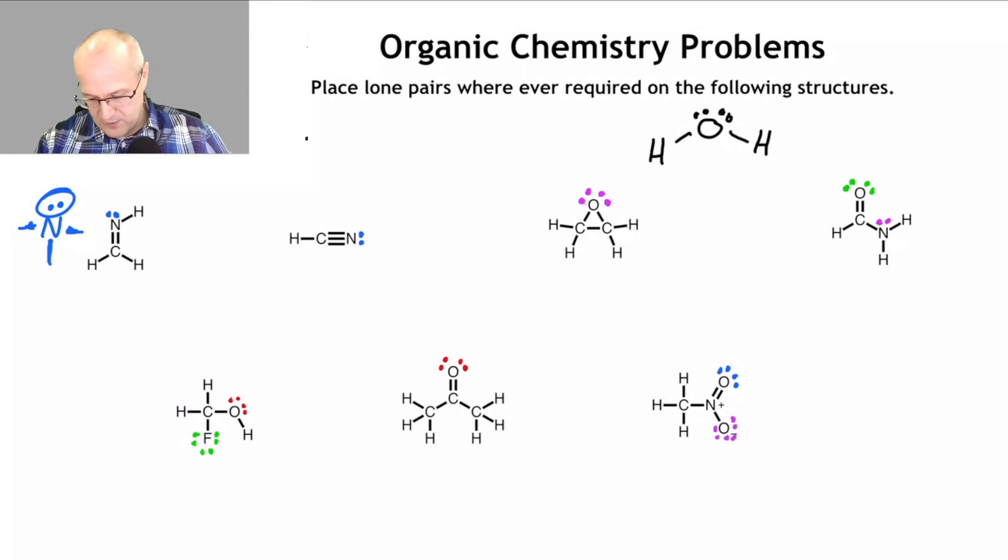So this particular oxygen, even though it's not drawn very well, has six additional electrons. In other words, three lone pairs. Let me draw that. I'll just draw that slightly bigger so you can see it. Okay? So this is just a blow up of that. I think this is a little clearer on your iPhone screen probably. All right?